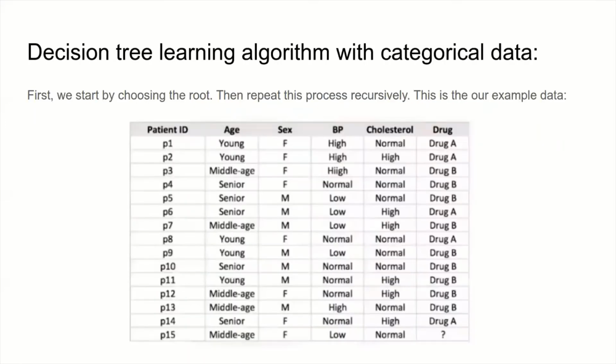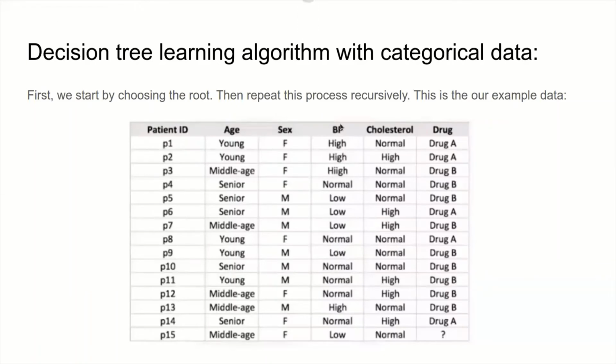Next, we're going to see the practical example, or well, the theoretical example, and then we're going to show you how to implement this with pseudocode. However, you're going to see that it's a little bit simpler when you get the idea. So, firstly, we have to choose the root, and then you're going to see that you can repeat this process recursively. Remember that we're dealing with decision trees, so recursion is quite normal in this kind of problem.